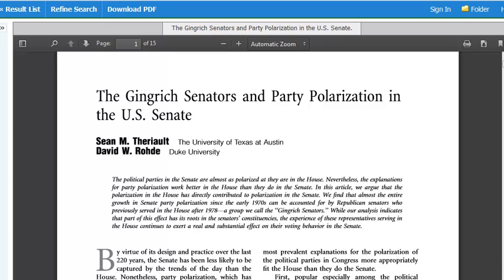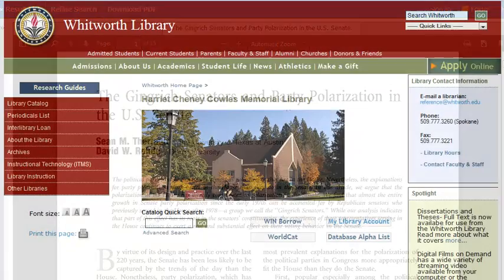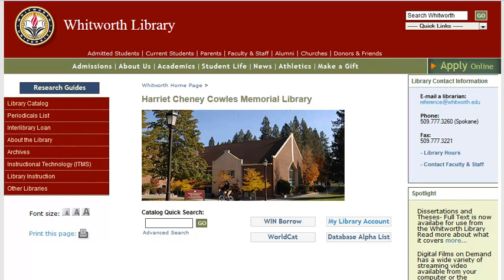You might have heard the term a peer-reviewed journal. This means that the journal's articles have been reviewed by experts in the field before publication to ensure the quality and the accuracy of the research. One easy way to be sure you are searching for scholarly journals is to search the library's journal databases.